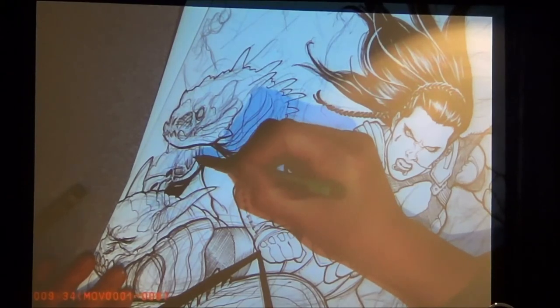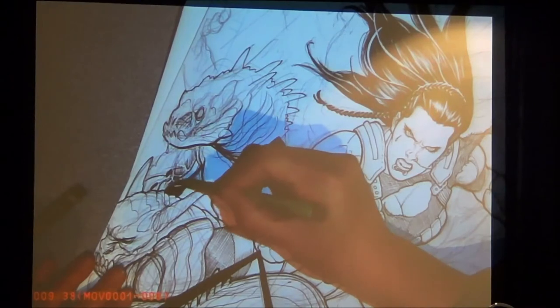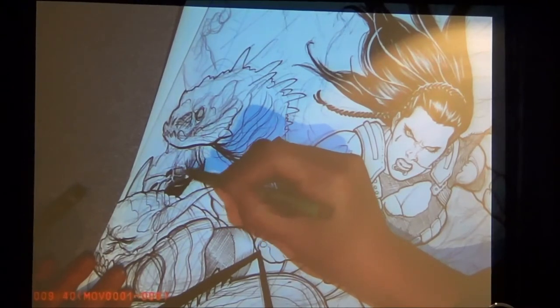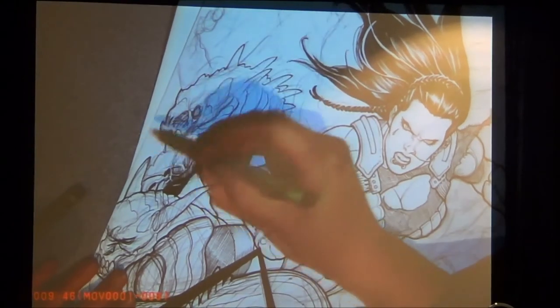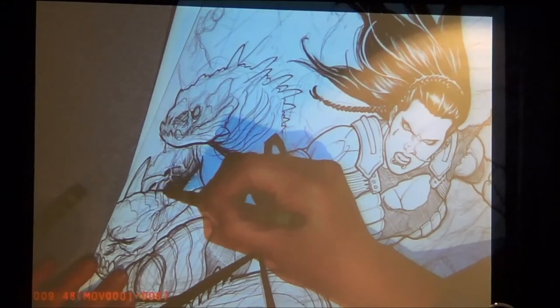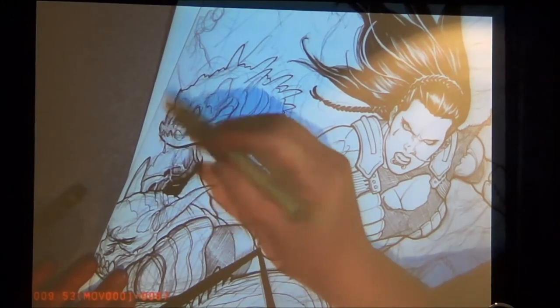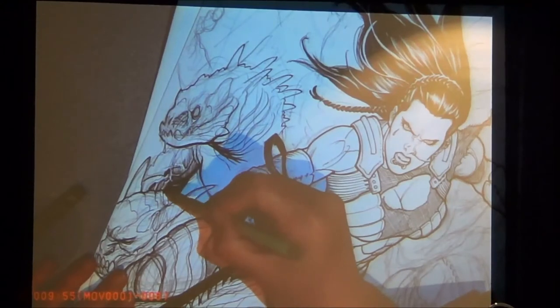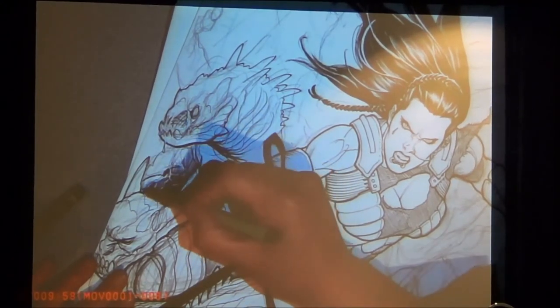The thing I like about Micron pens is that you can mimic brush strokes, as I'm demonstrating here. A lot of people think that I actually use a brush, but I don't. I can use a brush, but it's often way too slow and it's a pain in the ass to use a brush.